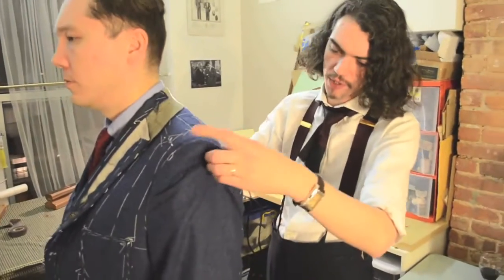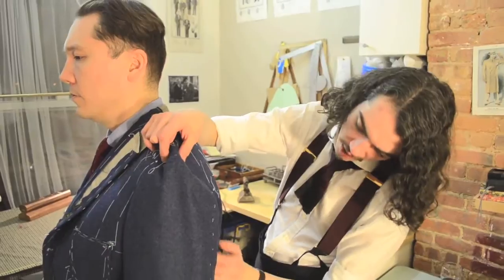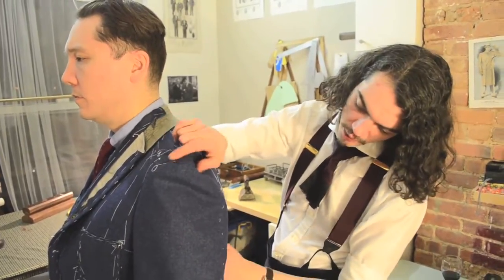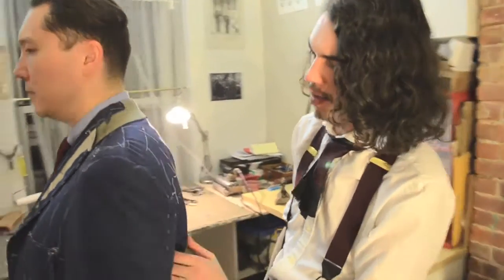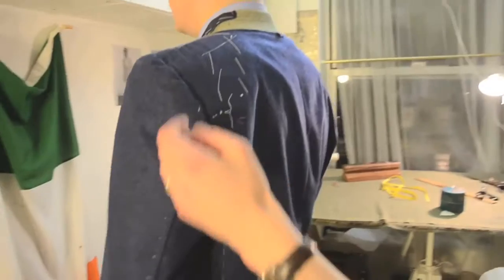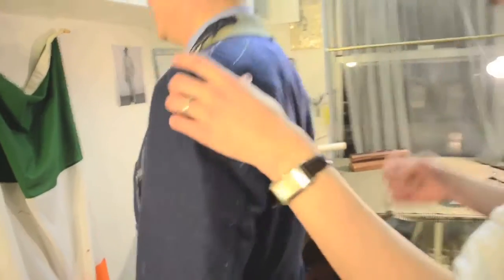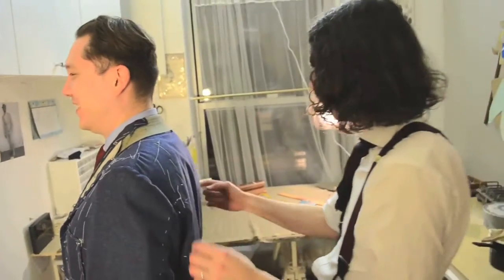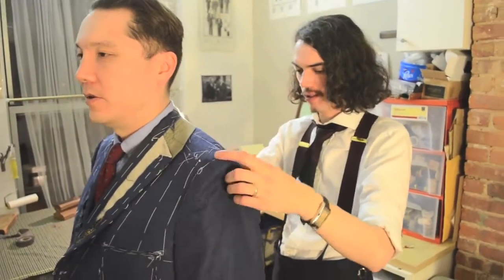I really want to just pick up these shoulders here. I've got the drape I want developing at the side, but I don't want it collapsing. I don't want the armhole pushing it down and collapsing, because it's going to create a ruffle coming up from under the arm here, which some people find desirable. Yeah, right. I don't like it though. So I like my back drape to go through the back, not down through the shoulders as well. It's not my thing.